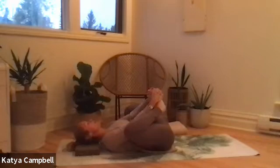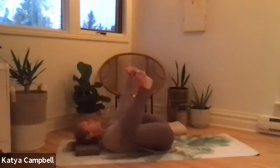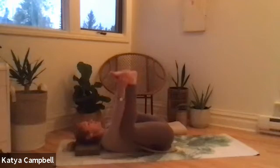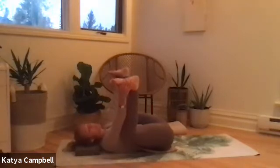Nice big inhale. And then as you exhale, hooking your hands around the outer edges of your feet. So left foot, left hand, right hand. We're actually going to begin to separate the feet apart into what's called happy baby pose now. So the feet are going to be directly above the knees and the soles of the feet facing the ceiling. If clasping the feet with the hands doesn't work, you could use the strap around the feet instead.